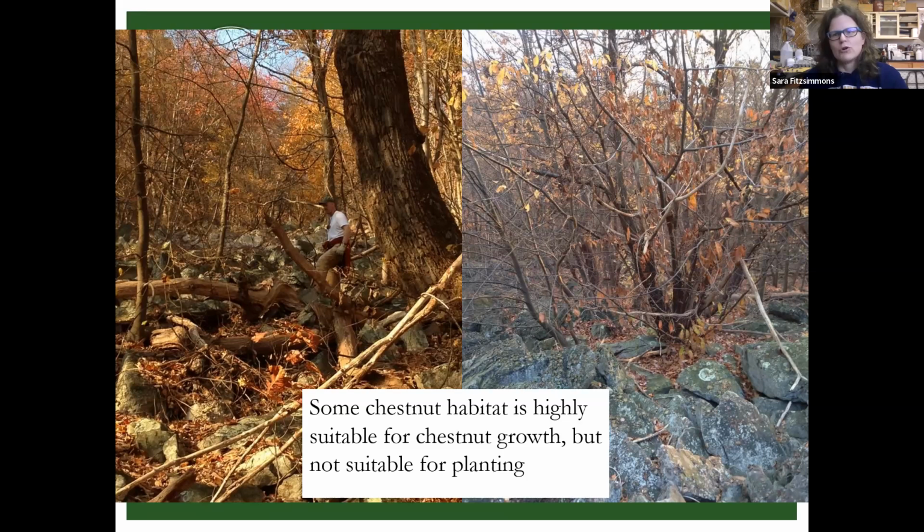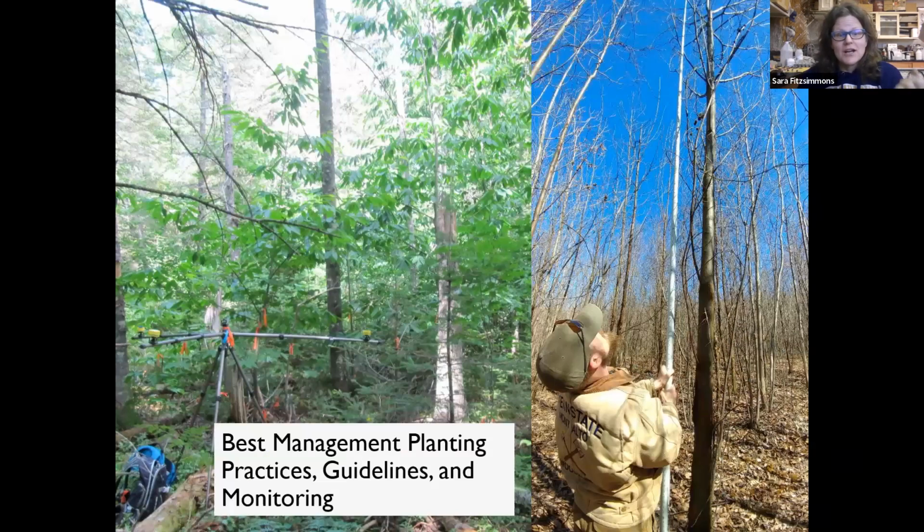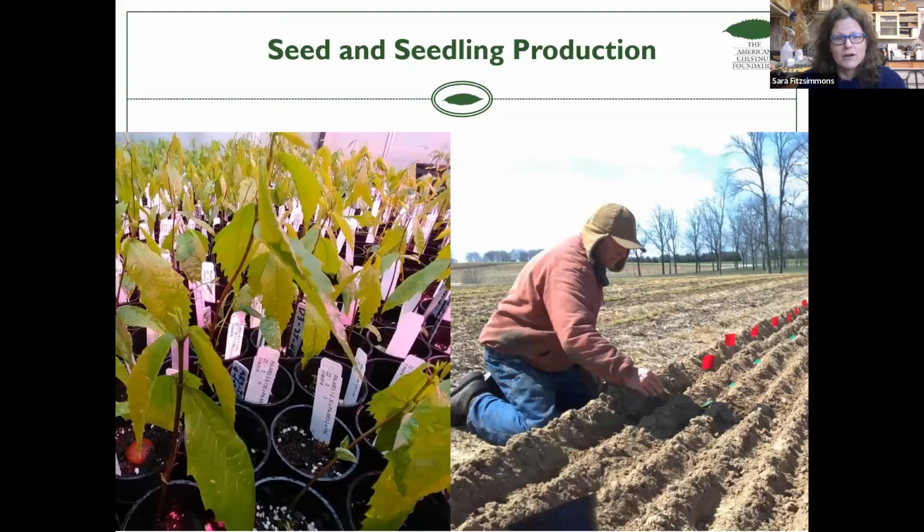We're setting an initial goal of 1% of that suitable landscape. So let's say we're going to actively work to plant 1 million acres of suitable habitat in the next 100 years. And that's still going to be a challenge. We've developed best management planting practices, guidelines, and monitoring for American chestnut. That's ongoing and is available to folks who are interested. Again, there's a huge number of agencies we'll have to work with, and lots of private landowners, to cover 1 million acres. That is just a crazy amount of land.